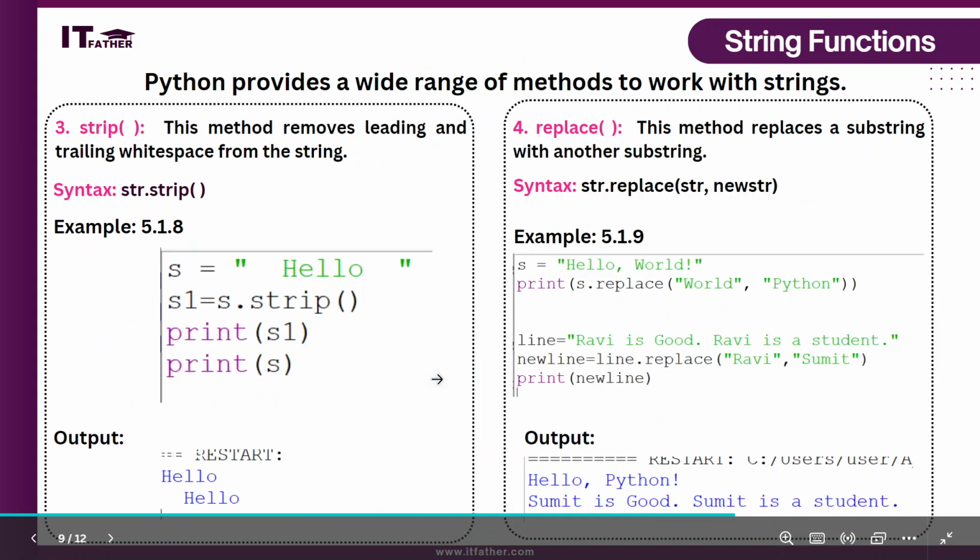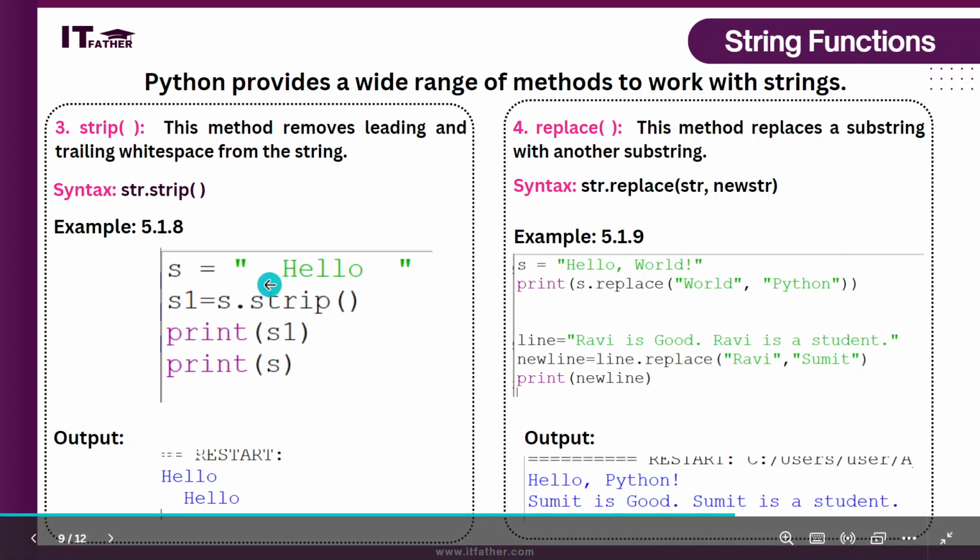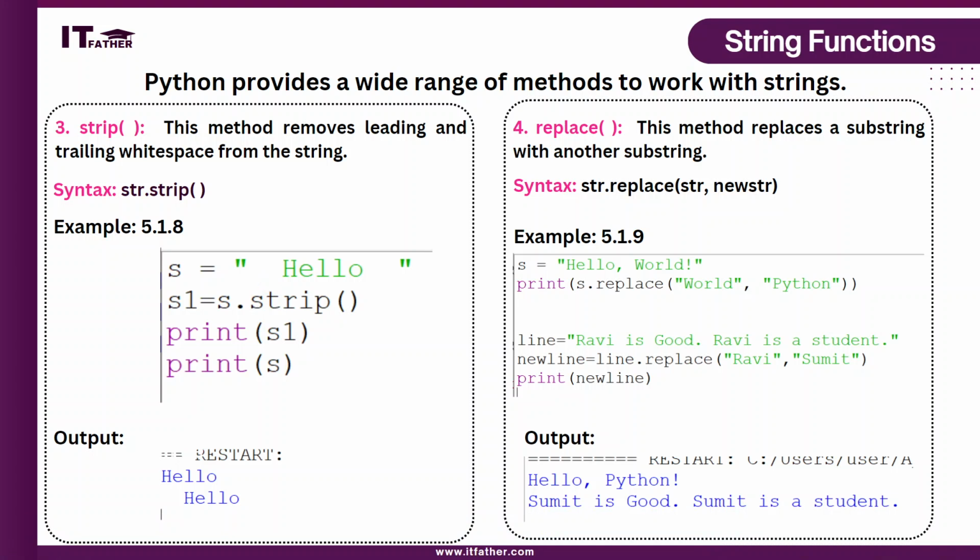Next we have the strip function. The strip method is used to remove the leading and trailing spaces from the string, right? This function is used to remove extra space if it is available on the left-hand side or right-hand side. This is a very important method. What happens when the user is going to enter some value at the time of user input? Maybe by mistake the user may enter some space, and that space can create problems. To avoid those problems, we can use this strip method, which will remove extra space from the string.